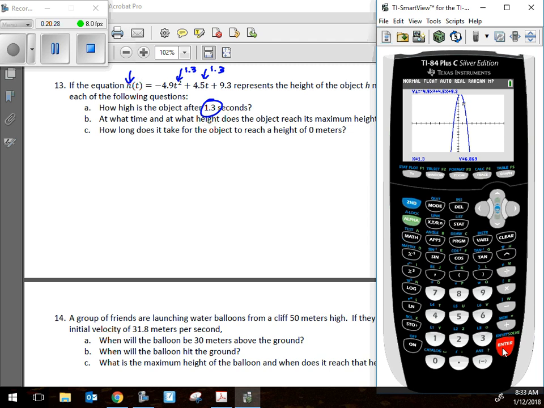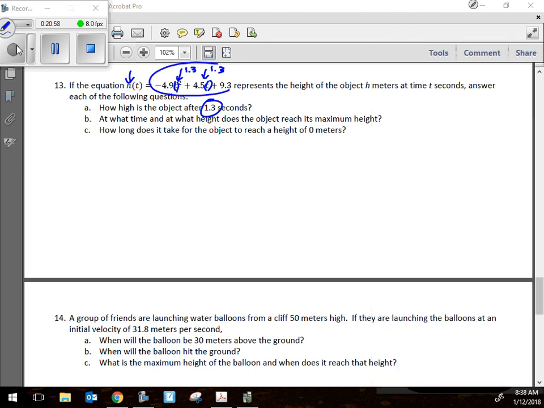I'll pause for a second. Okay, so how high is the object after 1.3 seconds? I'm going to keep it simple because I know some of you could spend the entire rest of the hour just on learning how to use a calculator well. You can just use a calculator to do the math part. You don't have to do these complicated second calculate things. You can just stick in 1.3 right there, and any one of you knows how to type that into a calculator.